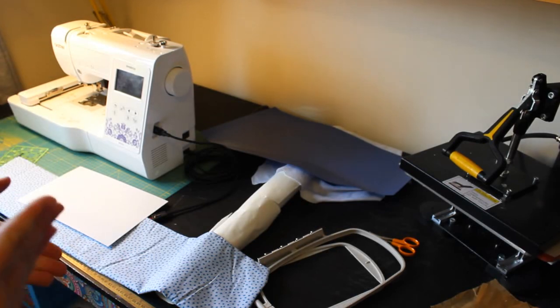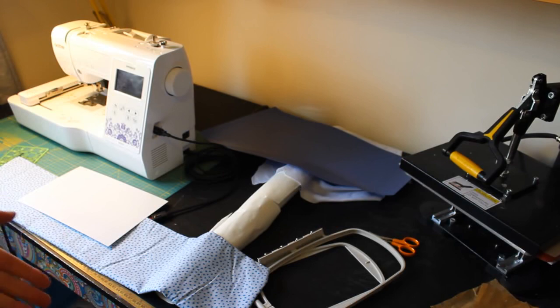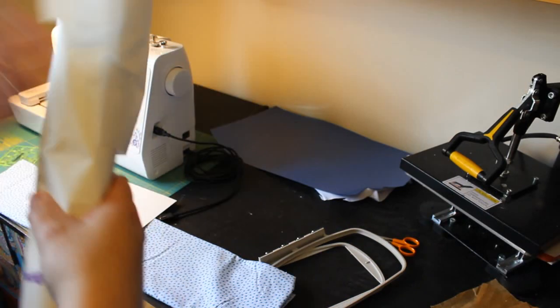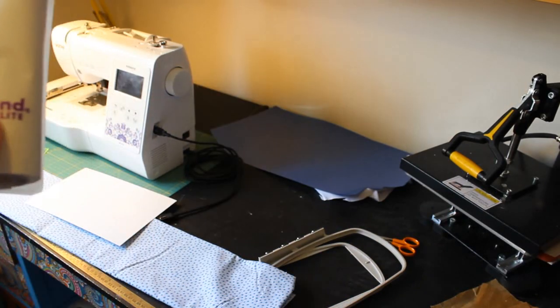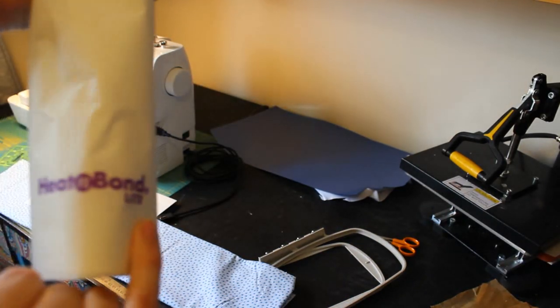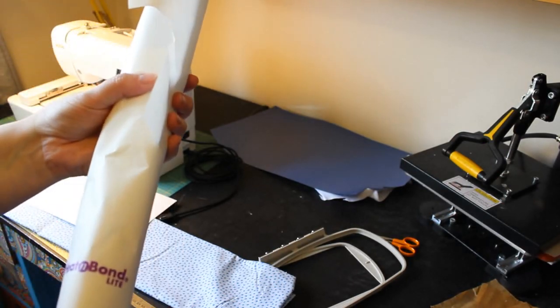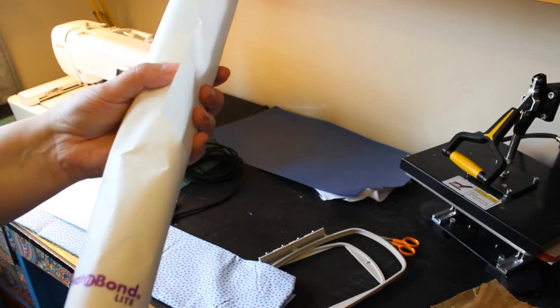So what I'm going to do is cut a little bit of material out, and then cut a little bit of my heat and bond light, there you go, if you can see it there. I'm going to stick a little bit of that on the back, and then I'm going to get started.